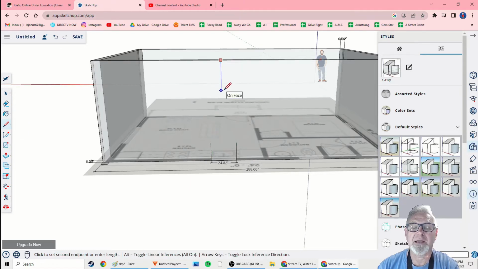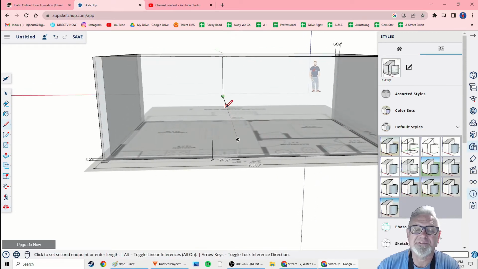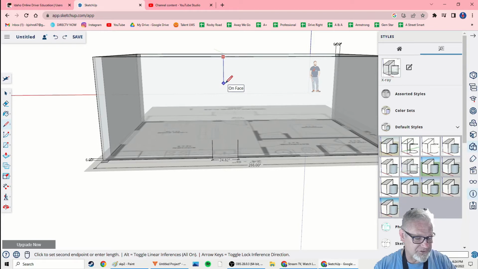I'm going to click, drag, let go, and type in, I think 3 feet is going to be too low, but let's take a look at 3 feet. 3 feet, enter. It's an 8-foot tall wall. That means the window starts at 5 feet. No, that's really too low. So let's go down 2 feet. So click, drag, let go, 2 feet, enter.